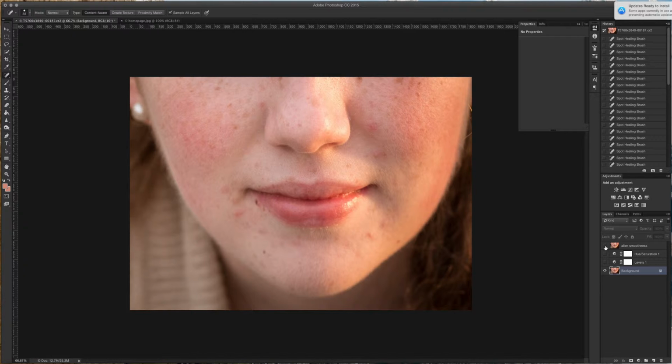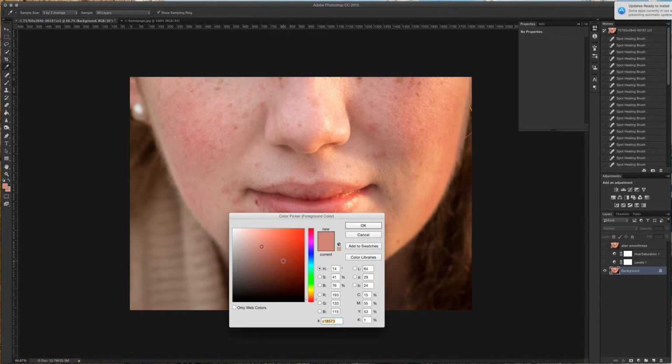So anyway, let's move on to identifying what might be a temporary blemish versus a freckle. As you take more and more photos, one of the first things you'll start to notice is where it's more common on a face to have a temporary blemish. Once you realize that, it makes spotting it a little bit easier.